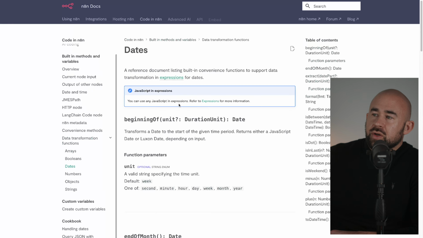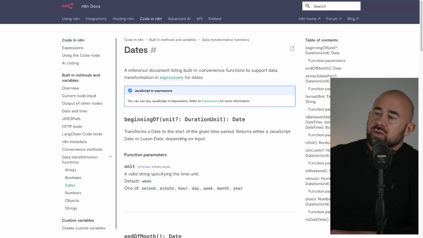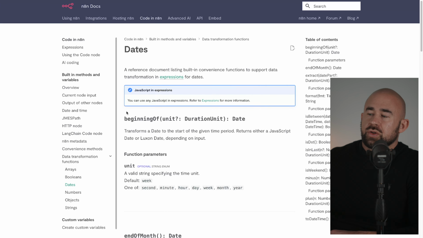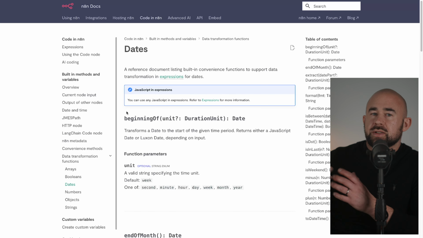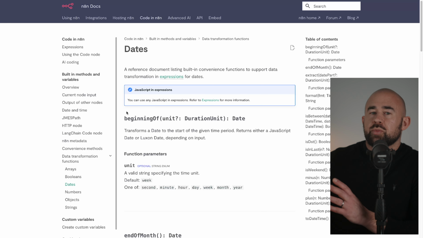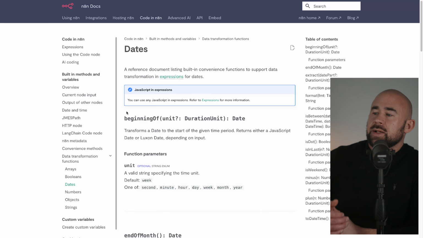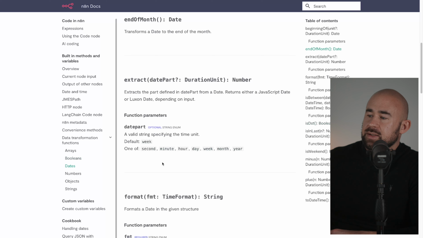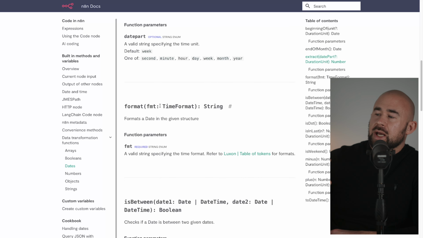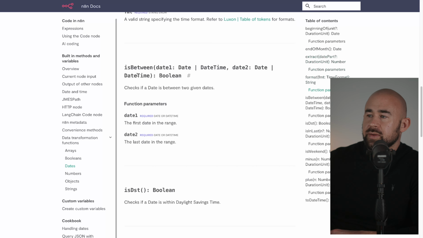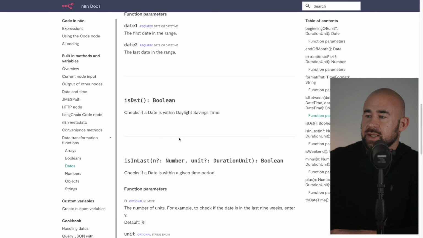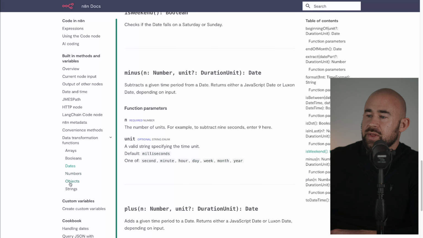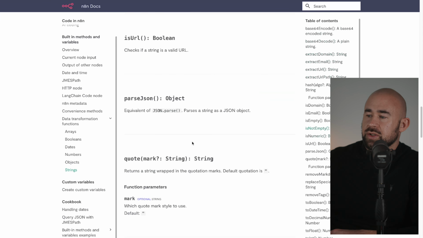Okay, just the final section. If you're curious about any of the N8N functions I was using in this automation, you can check out the documentation for N8N. There are a whole load of built-in expressions for transforming data inside your automations. So much of what we do in terms of coding, programming, and automation is about transforming data from one format into another format. There's a whole bunch of these built-in functions that you should get acquainted with. As you can see here for dates, there's a way of taking a date and changing the format of that date. There's all kinds of clever logic you can do that's built in here. And same thing for strings as well. There's a whole bunch of string operations that you can learn.